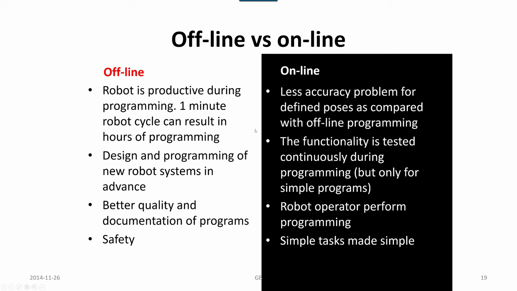Some pros and cons, what are the differences? Offline programming properties: the robot is productive during programming. A one-minute robot cycle can result in hours of programming. I wouldn't say that offline programming is faster, but we don't occupy the robot system during programming. We can work at the office in our own pace. We can design and program new robot systems in advance, meaning we don't need to have the robot while we are modeling, trying out new ways to perform the application.